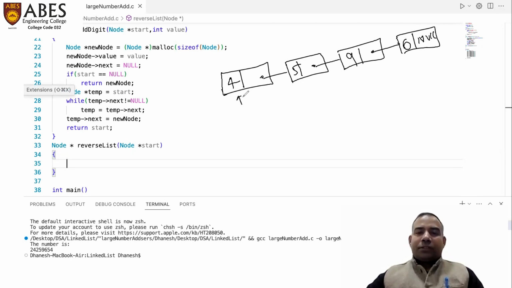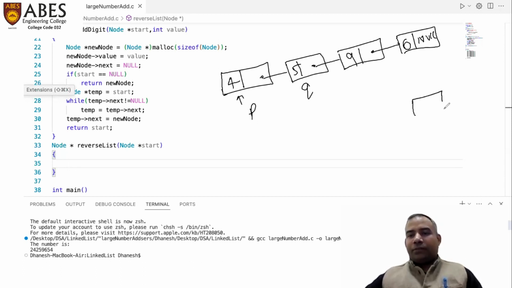We pick this node and move to another node, Q, which is the next node. The 4 becomes the last node of the reversed list, so finally we have 4 here.